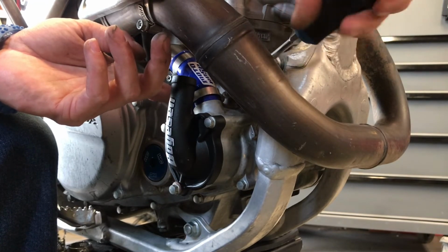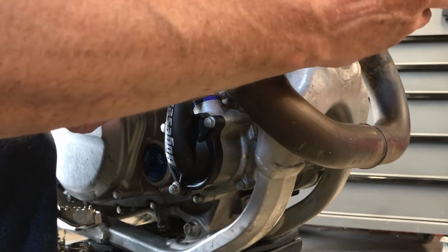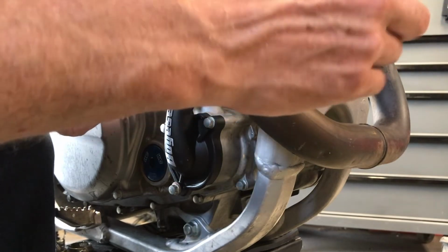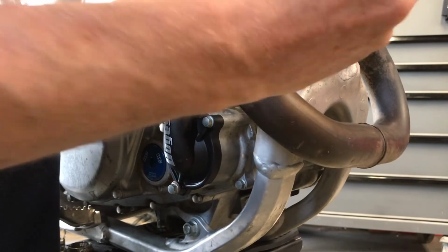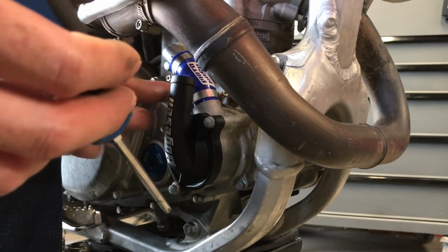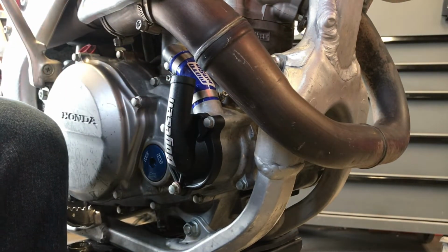Damn, you're gonna max these clamps out too. Ooh, butterfingers. I probably don't need to get these too tight because of how tight that hose fit. Ain't nothing.